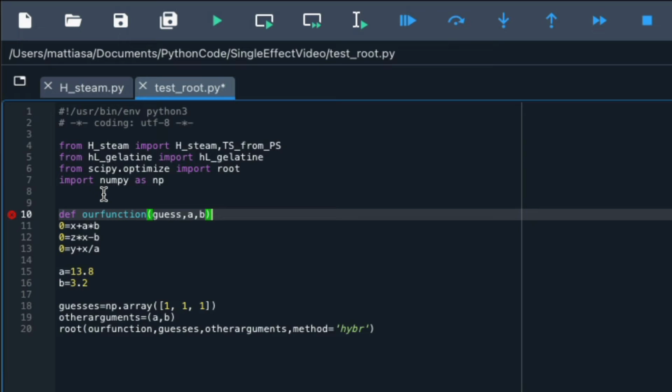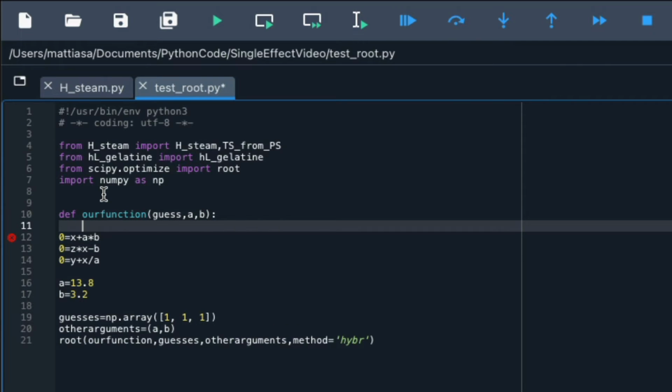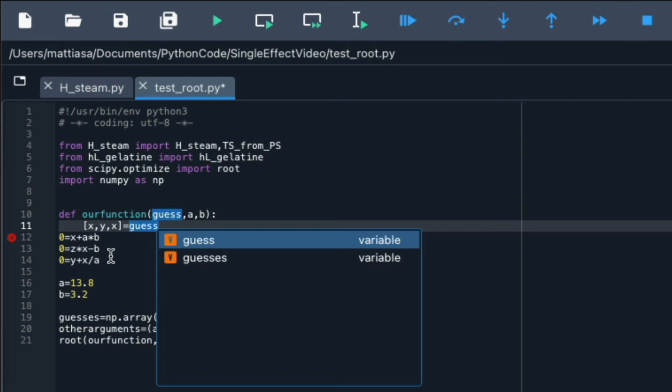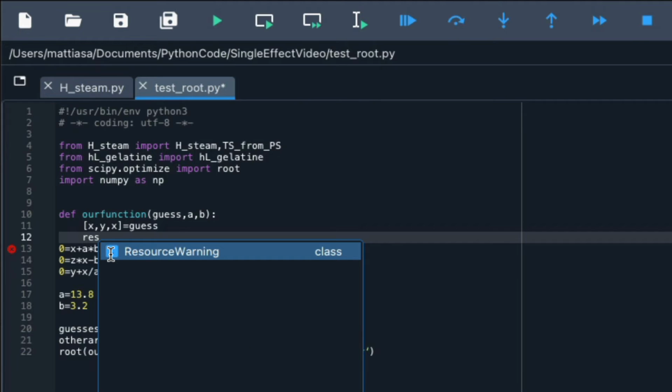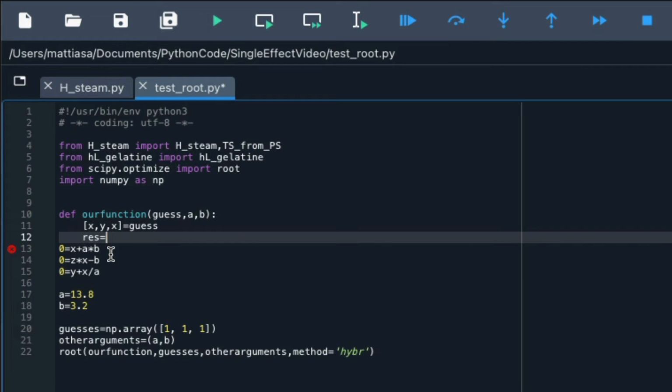In the compulsory task on evaporation, we strongly encourage you to translate the vector of guesses into something more easy to understand. So let's do that here as well. x, y, z equals guess. Then let us look at our equation system. Instead of the zeros on the left side, we need to put the result into a vector that we can return to the caller. Let's call that vector res. Since it should have the same size as our vector guess, we can initialize, for example, by writing res equals guess times 0 minus 1.